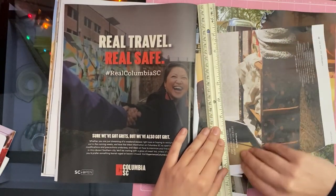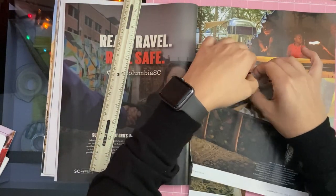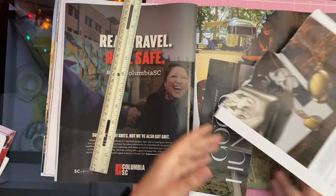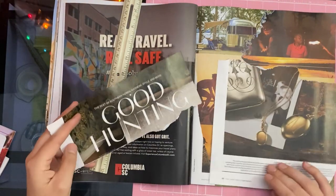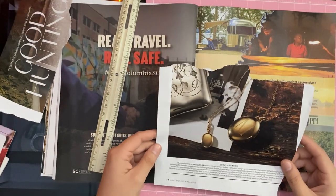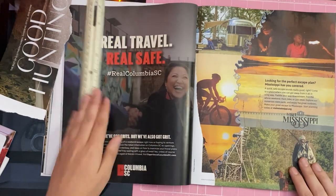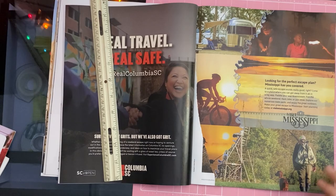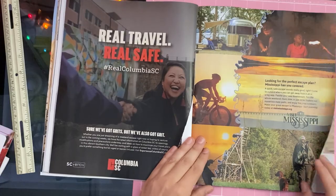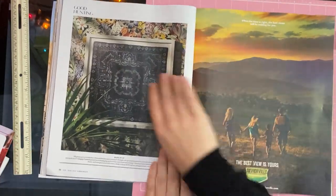And to be honest, I kind of recorded this video because there have not been a lot of magazine harvesting videos lately. The last one was like a week ago. See, this is how obsessed I am. I love it. I love collaging. I love magazine harvesting. I love the thrill of the hunt. I love seeing a bunch of pictures all at once, and seeing everyone's thoughts and ideas.